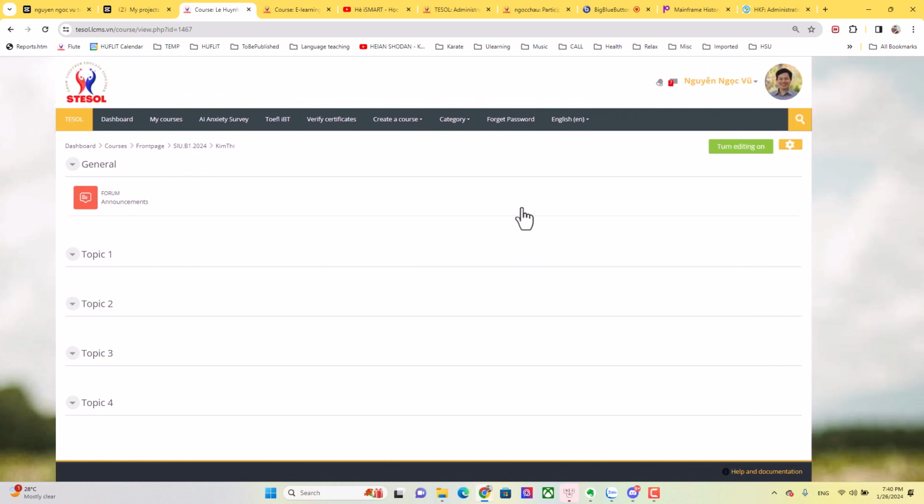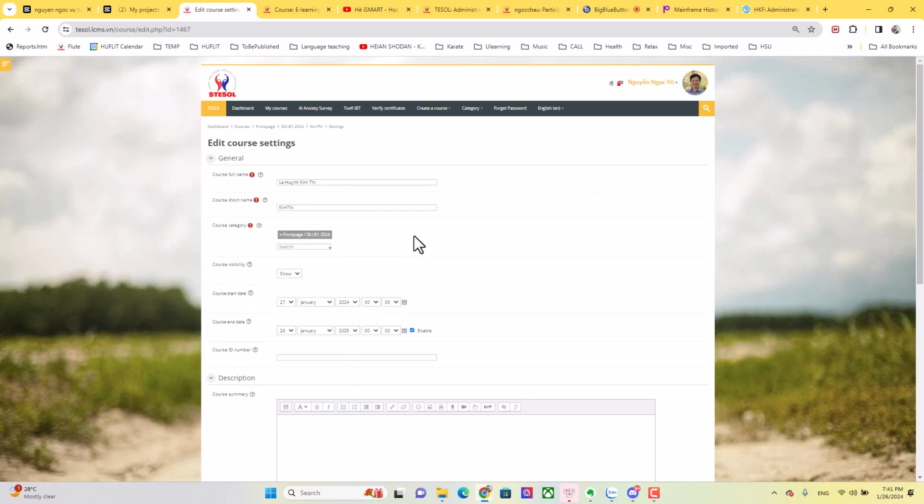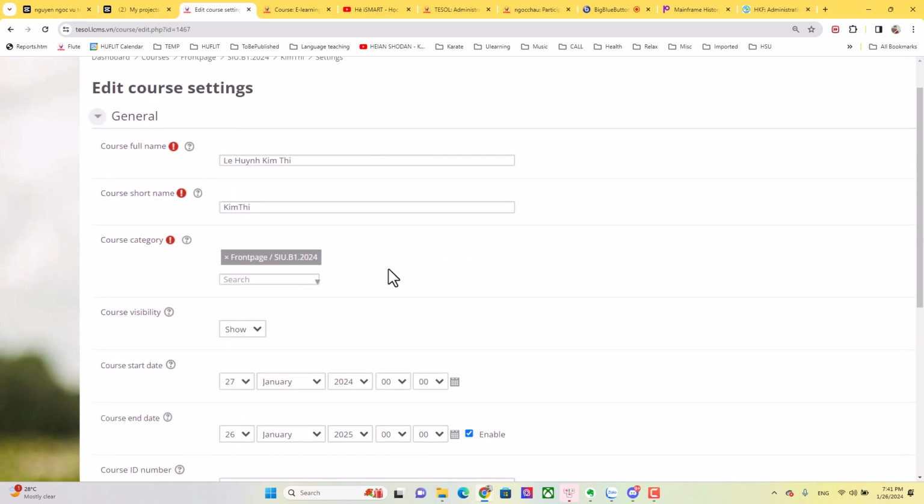Now click on this cog wheel to turn on the setting. And now change your course full name to include your full name, and please use Vietnamese order. Lê Huyền Kim Thi, right?